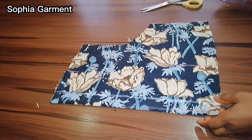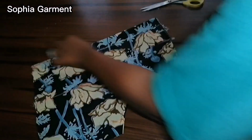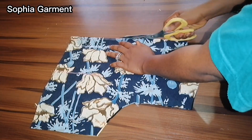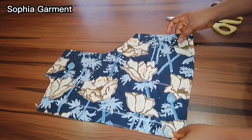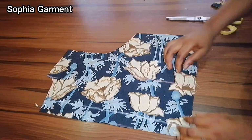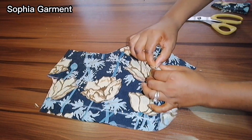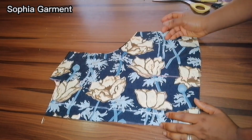so I'm going to cut the back neck. So there is nothing much at the back. Don't forget to notch your dart. Okay, so I'm going to notch where I'm going to be having the dart, which is here. So I'm going to notch it. We'll move back to the front now.